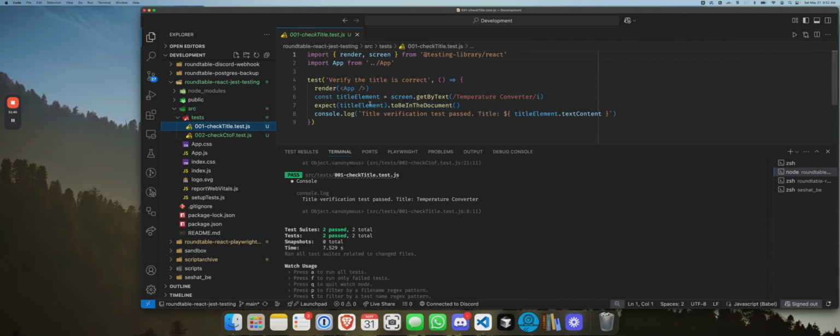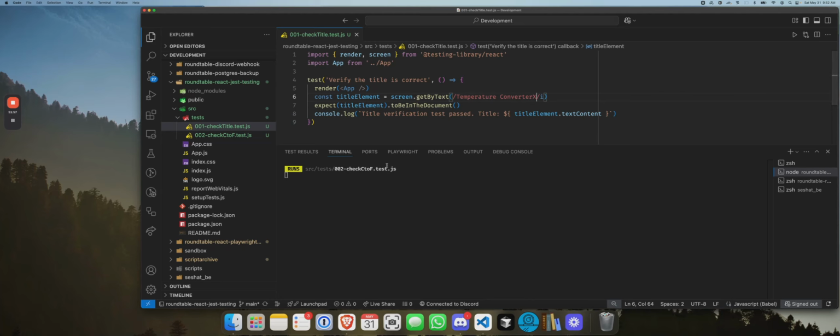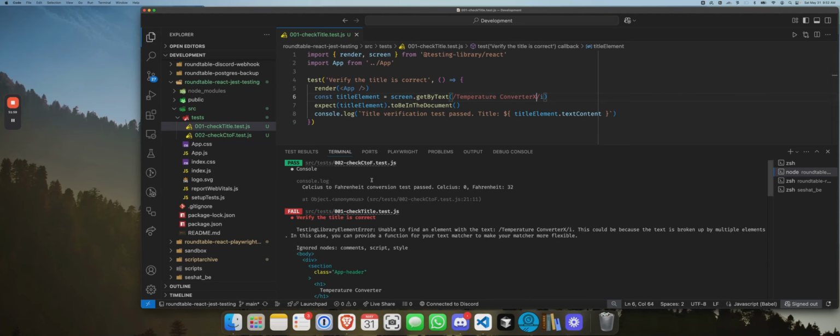If the test failed, then this console log wouldn't be executed. Execution would stop at statement 7. So let's modify this and let's rerun that test. We're going to test the test to make sure this fails now. And we can see it did.